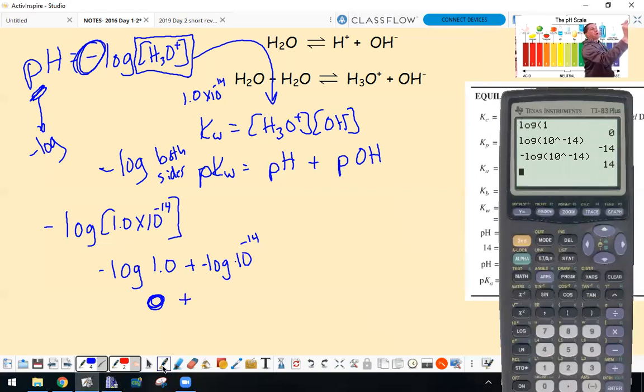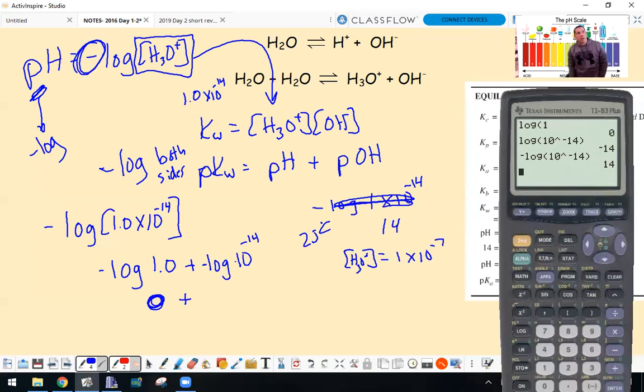So as I just said, let's say we have 1 times 10 to the minus 14. If we take the negative log of that, all of this cancels because log of 1 is 0. So log of 10 to the, that cancels that. And negative log of 1 times 10 to the minus 14 is then 14. Well, what we just found out before was when you are at 25 degrees Celsius, the H3O+ concentration is 1 times 10 to the minus 7. So what's the negative log of 1 times 10 to the minus 7? Well, it's 7. Same thing. If you look at my calculator, negative log of 10 to the minus 14 is 14, 10 to the minus 7 is 7.